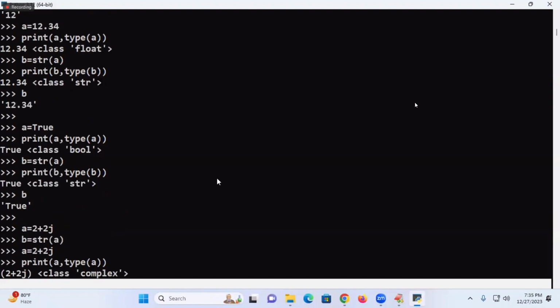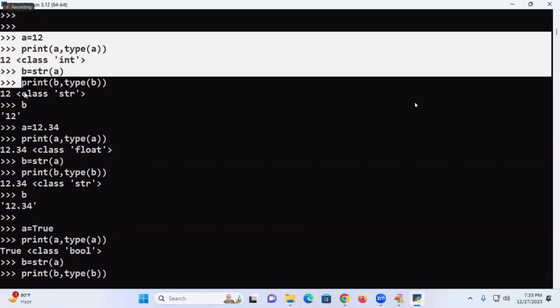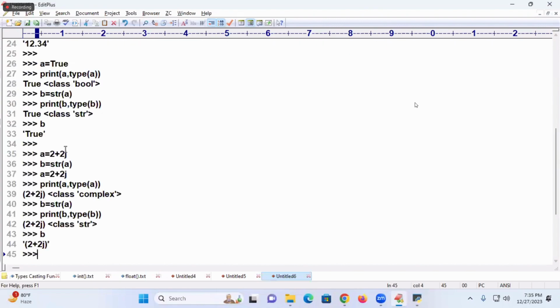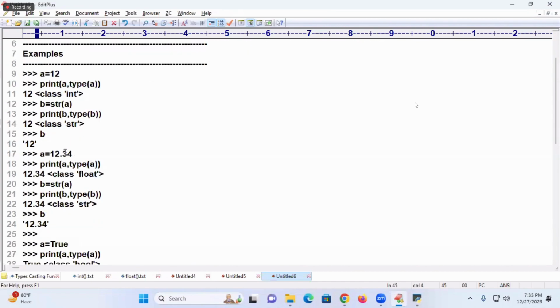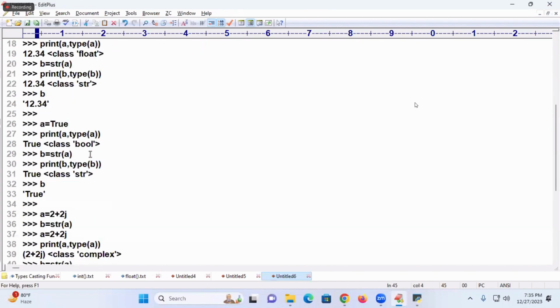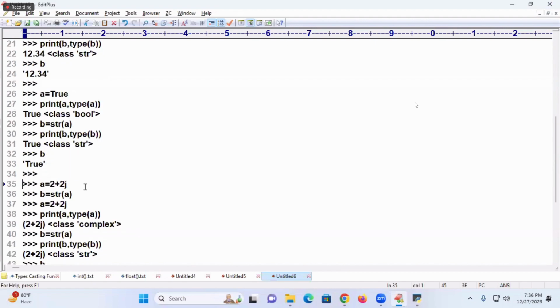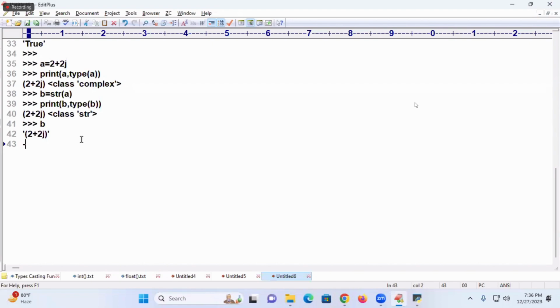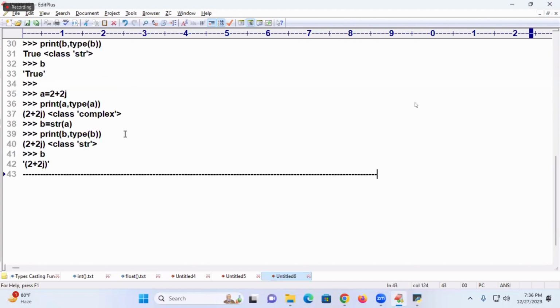Able to follow? This is about the concept of converting int type into float type into bool type into which type? str type. So except this here, rest of them are true. Possible. Are you able to follow, students? Yes, this is what comes under typecasting functions. How many typecasting functions? 5. Do you know that 5?